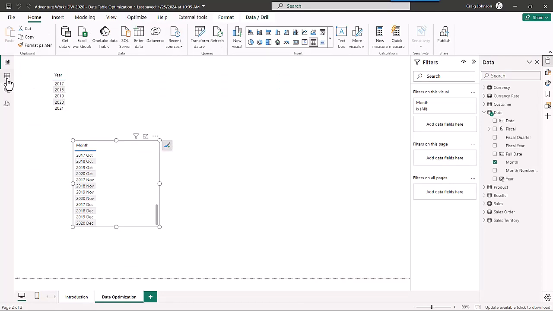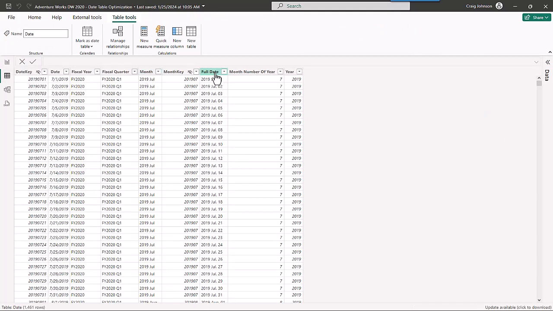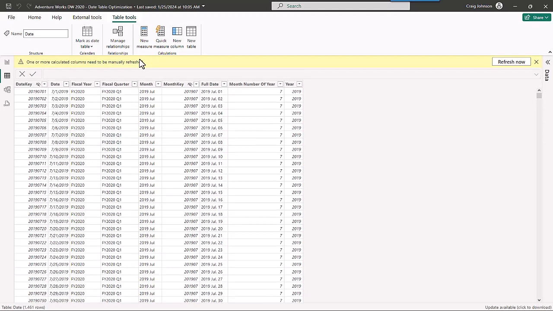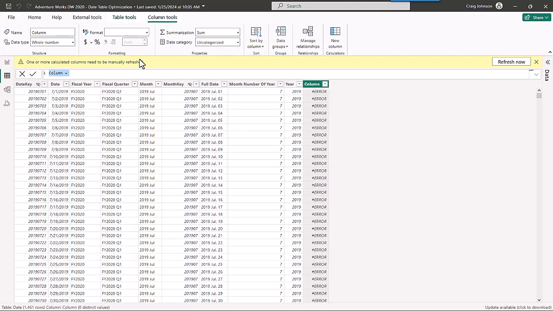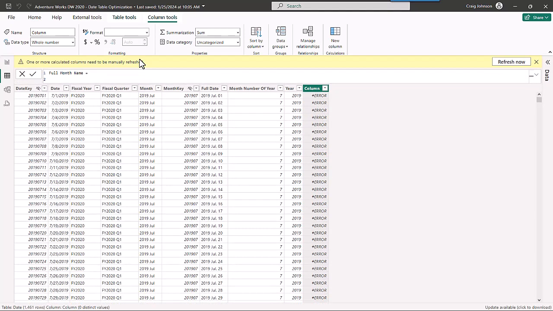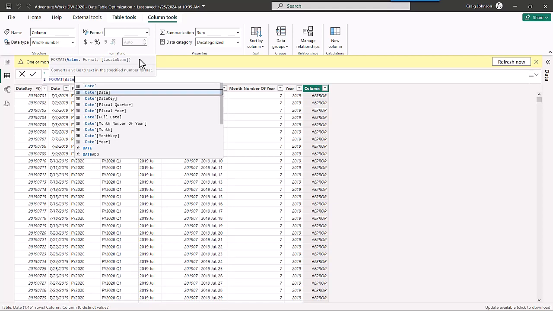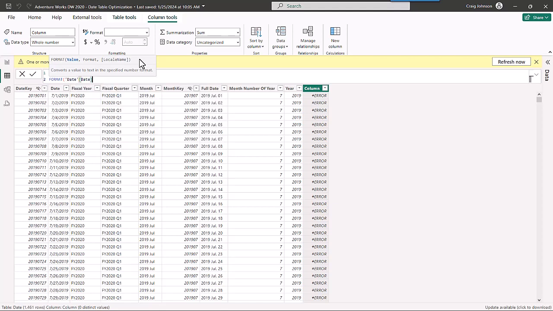We're going to show you one more date optimization tip. In the table view, if you create a new column, we're going to call this full month name. And what this allows us to do is use the format feature, which asks for a value in your IntelliSense. And the value is similar to the year function. We're going to use the date table and the date column.